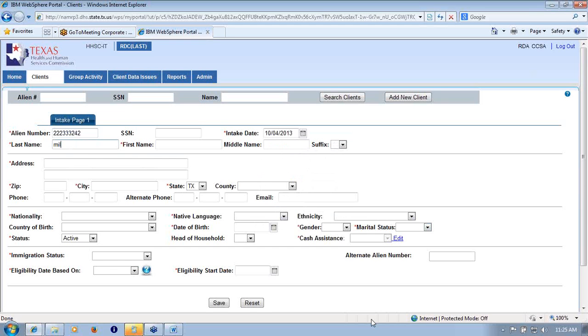Last name, Miller. Steve Miller. Anderson Lane.